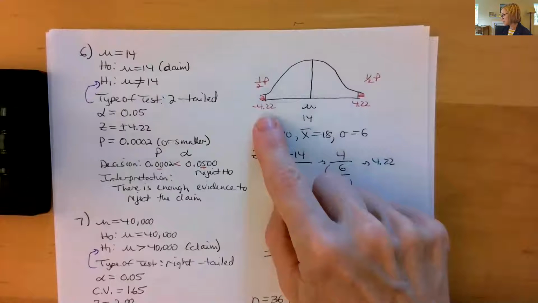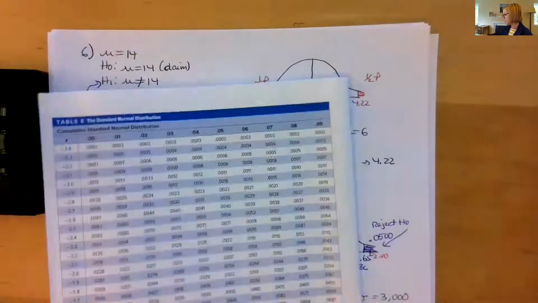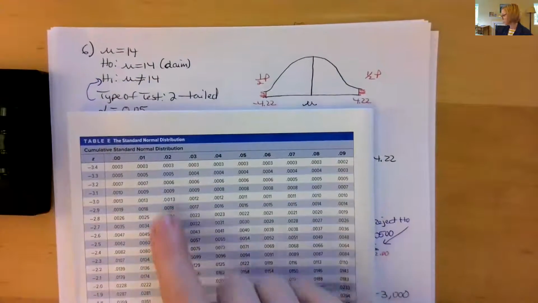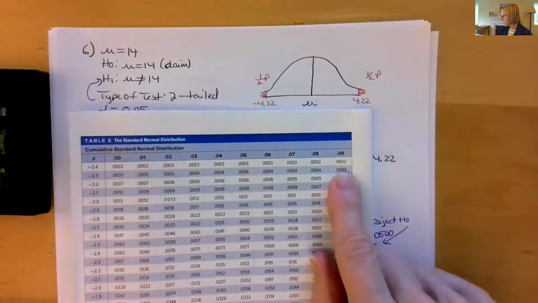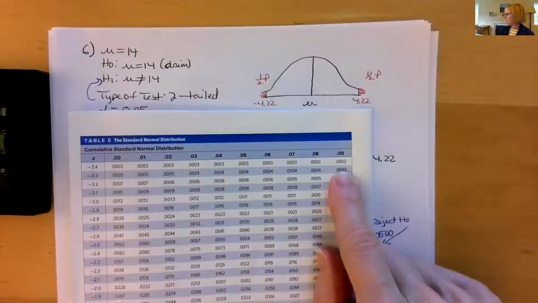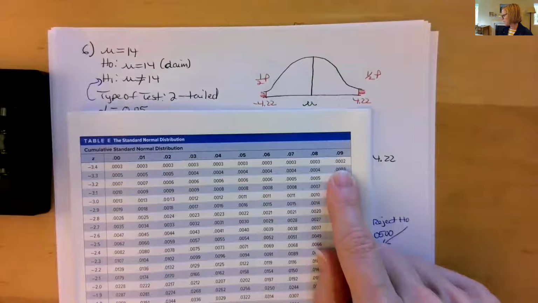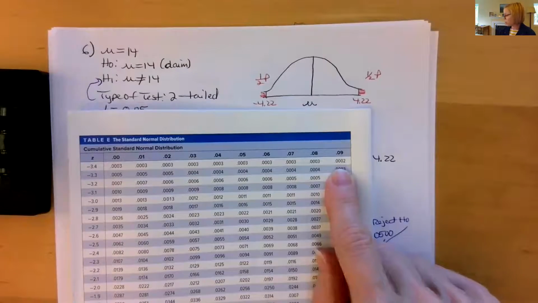So again, it's always easier to look up the negative one. And so if I try to look up negative 4.22 in my Z distribution, well, the smallest value I can look up for Z is negative 3.49. And that gives you an area in the left tail, because you always get the area to the left, of 0.0002. So because negative 4.22 is even a lot smaller than that, we could pretty safely say that the area in the left tail is probably 0.0001 or even smaller.